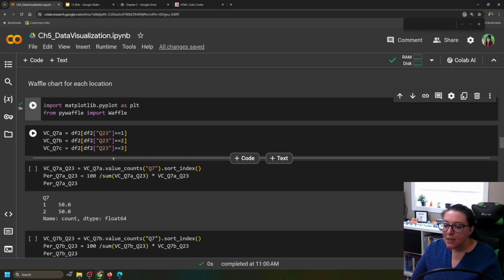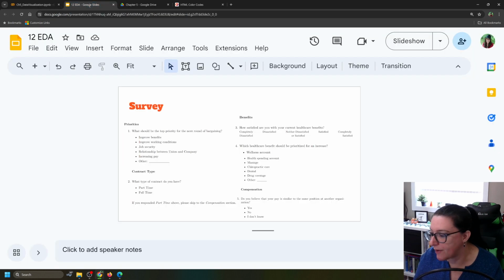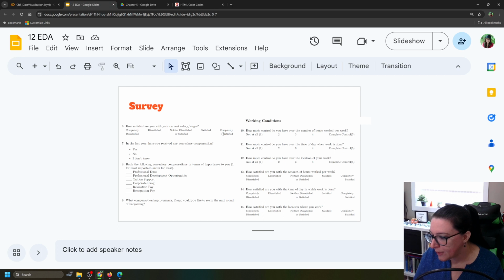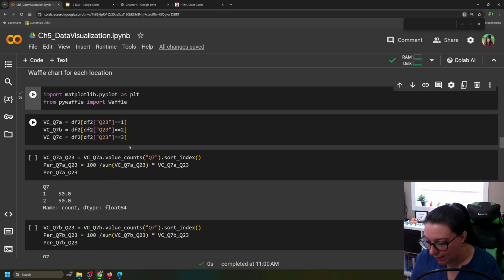But the difference here is that we are going to take each location, and in this case, we're going to look at question 7. So question 7 is, in the last year, have you received any non-salary compensation? So we have yes, no, and I don't know. And in this case, we're going to look at how that breaks down at the north location, the south location, and the east location.